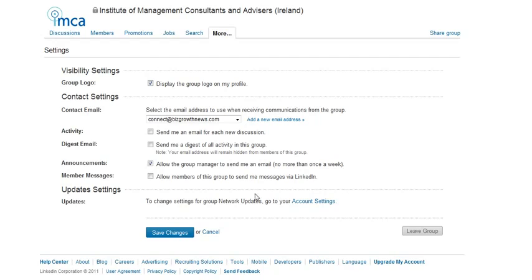And do you want to allow people to send you messages? This is fantastic as a tip, because if you are not using the paid-for tool of LinkedIn, then you have restrictions in terms of how people can connect to you. But if you actually allow people to send you messages, then it's a great way for them to be able to do so without them having to have the premium version of LinkedIn, or, if you want to send them a message, for you to have a premium version of LinkedIn called InMail. But as I said, if you're a member of a group, if the person has allowed it to happen, you can directly send a message.